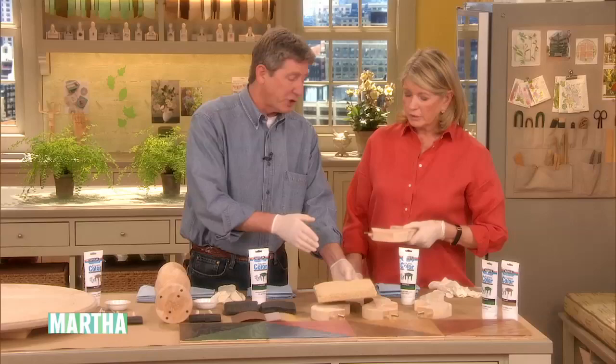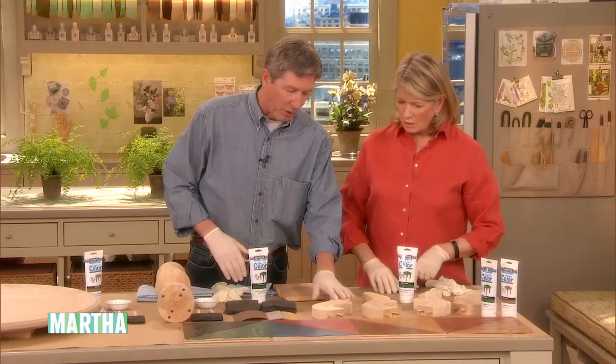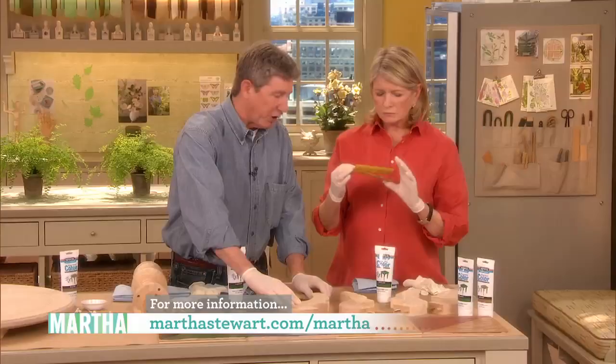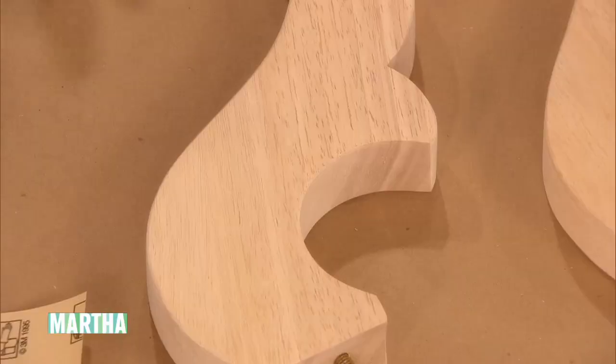Okay. And then you want to make sure you do a little bit of prep for it, a little bit of light sanding, just to make sure you've taken care of any scratches, that sort of thing. So use a very light sandpaper. Yeah, just about a 150 or 180 grit. Okay. You don't need any coarse sandpaper. Right. The 150s, 180s. And when you're sanding, you always want to make sure you're going in the direction of the grain of the wood so you don't leave any scratches. At that point, you want to get rid of your dust.